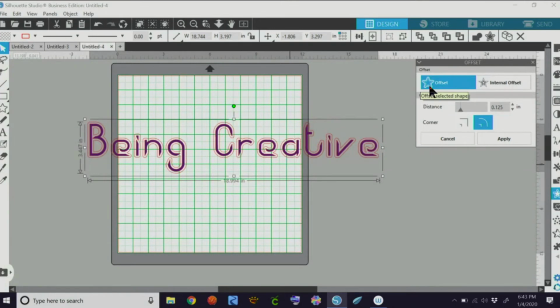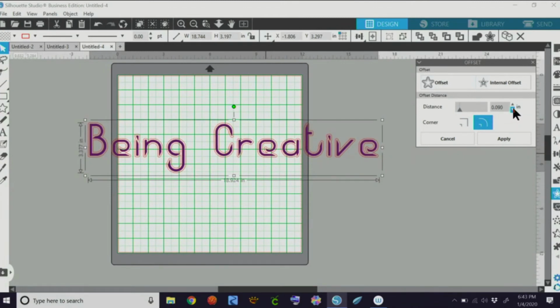Okay, you see what happened? Everything got an outline around it. But what I don't like is this right here. So what I'm going to do is reduce my number. And you see how it's changing?